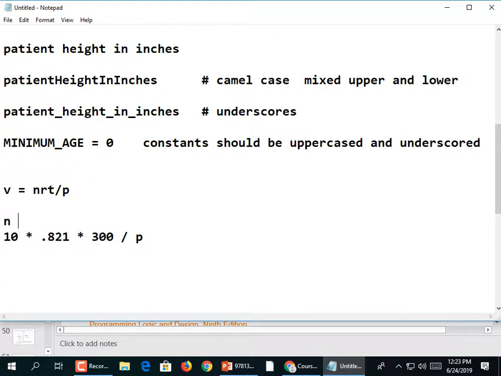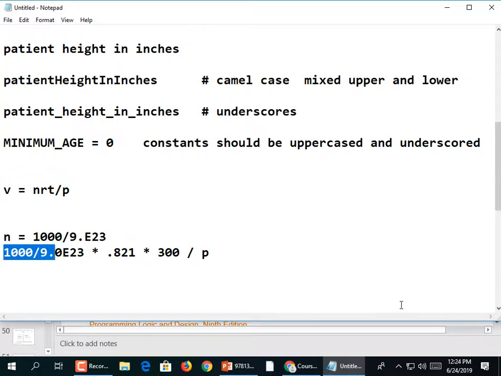If n is actually supposed to be a certain number divided by another number, like 100,000 divided by 9.0 e to the 23, it'd be a lot better to say n is equal to 1,000 divided by 9.0 e to the 23, and then use that in our equation.